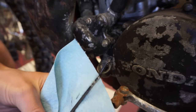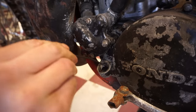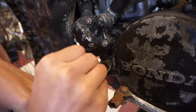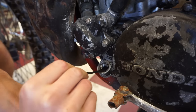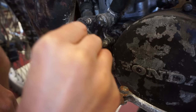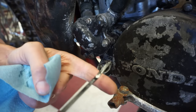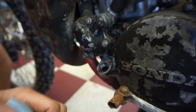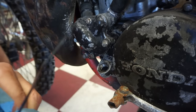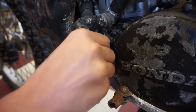But it has been sitting for a while, so we'll have to see. We'll have to drain it. Looks pretty decent. I can get this dipstick down there. There we go. Pretty clear. Looks like brand new oil. So we'll drain it and make sure a little bit later, but at least there's some in there.